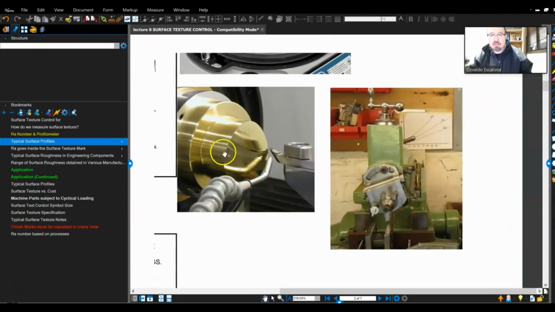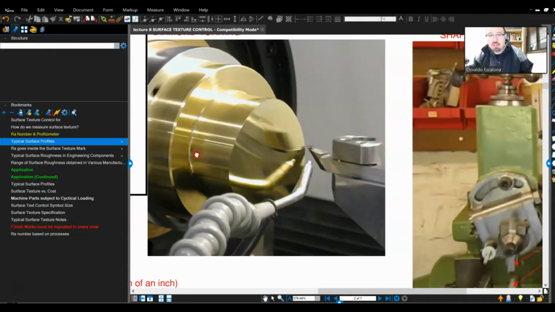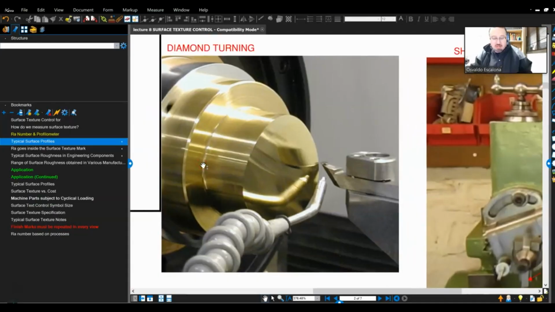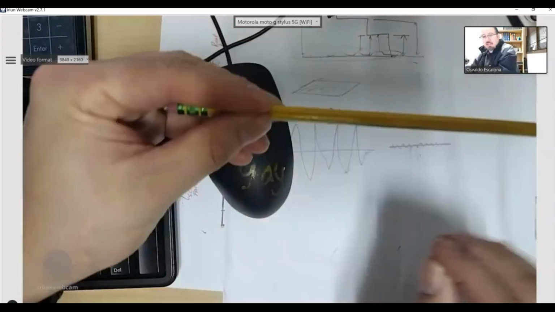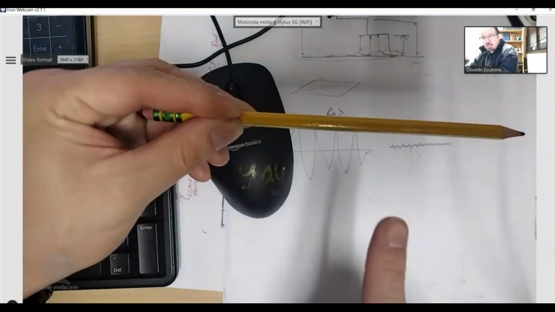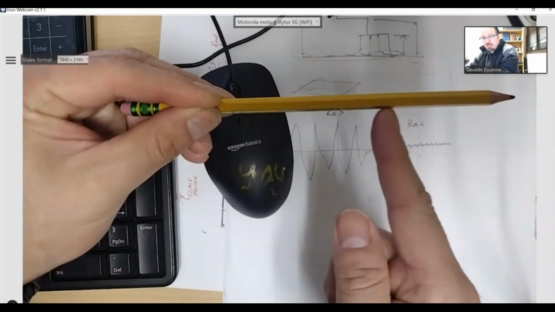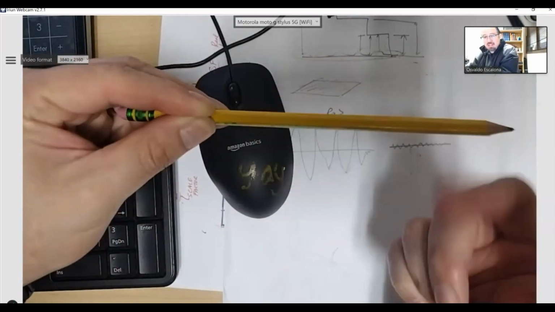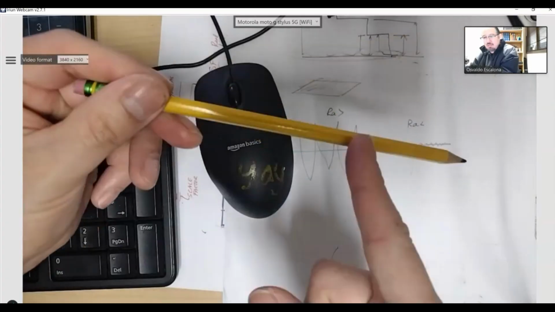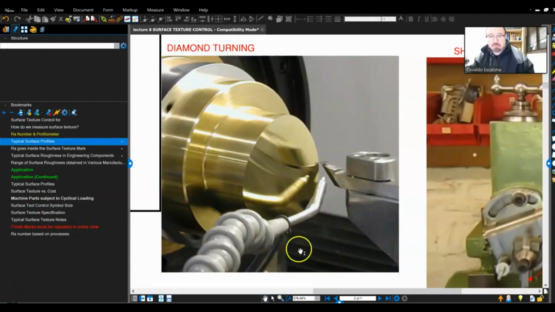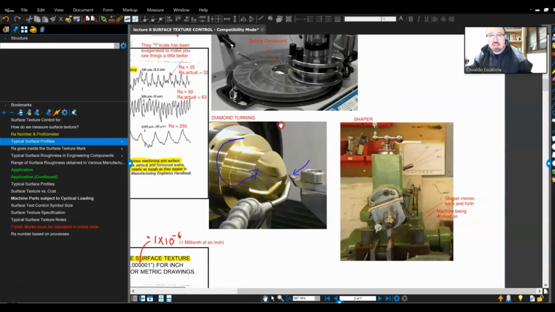You can also have turning. Sometimes they call this center turning. All it does is you have your part held like this on the left side, and then you have a tool coming over here, taking away material and reducing the diameter. As the part is rotating super fast, my tool is coming in and taking away material. That's why we call it turning. You guys will see here, this is the tool, and it is continually moving left and right, removing the material. So turning is another operation that can give me a different surface finish.